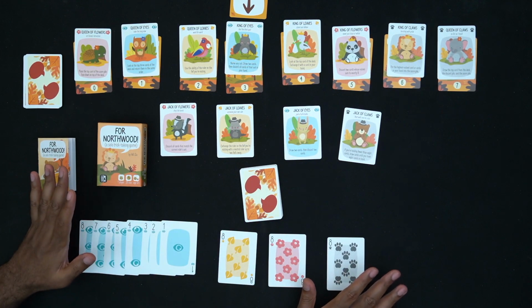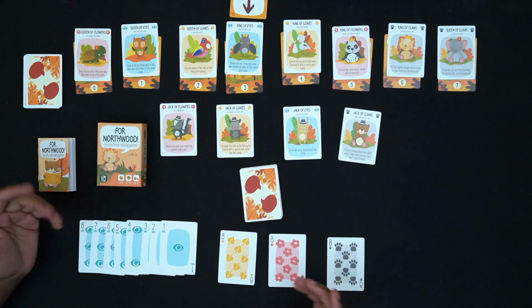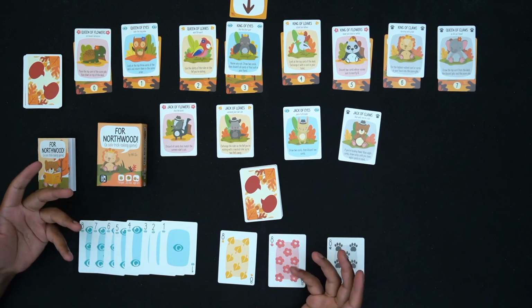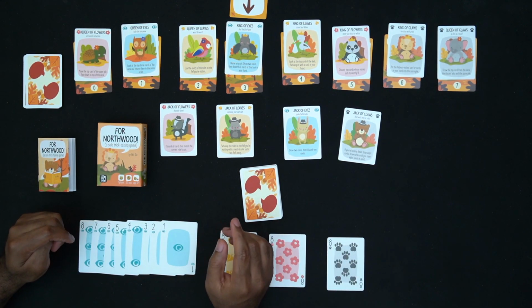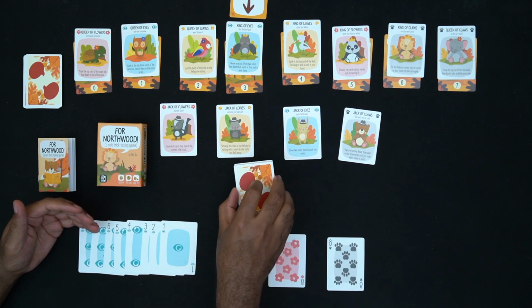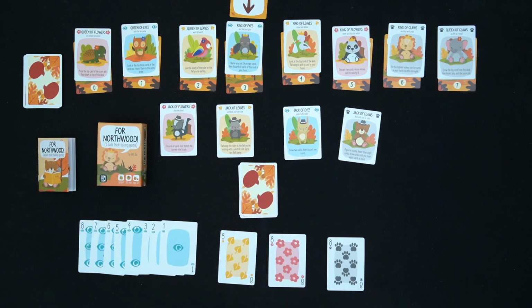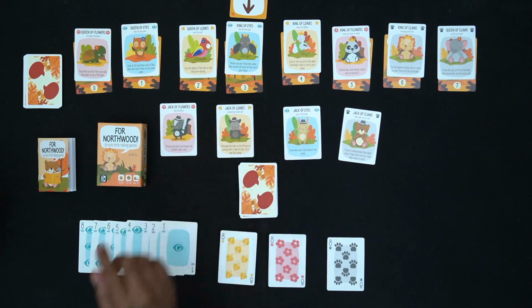When I play cards, I'll have a hand of 8 cards starting off, but I can possibly get more, possibly get less. The round ends when all of my cards have been played, or if the deck runs out. If either of those two things happen, the round ends immediately, and then we check to see: did I score exactly the number that I need, which in this case would be 3.